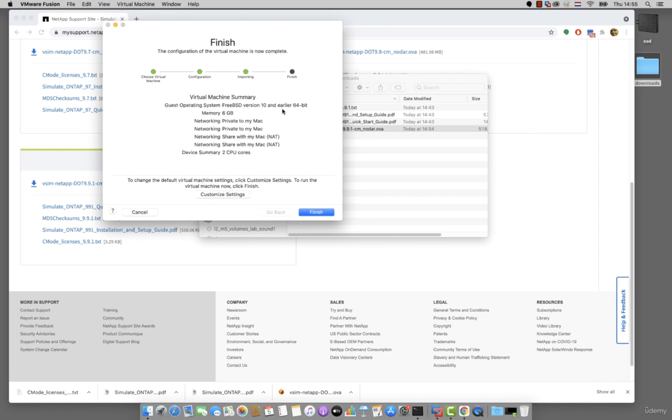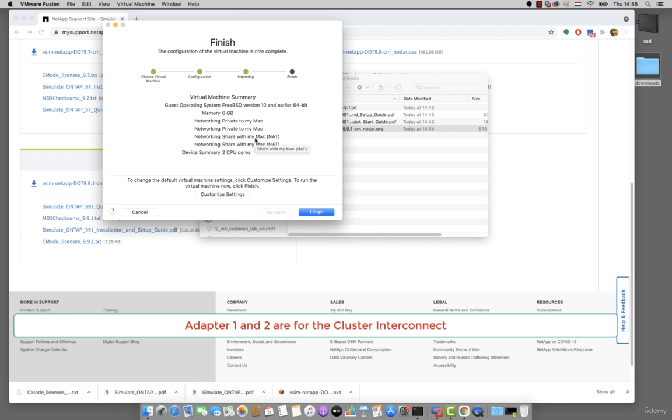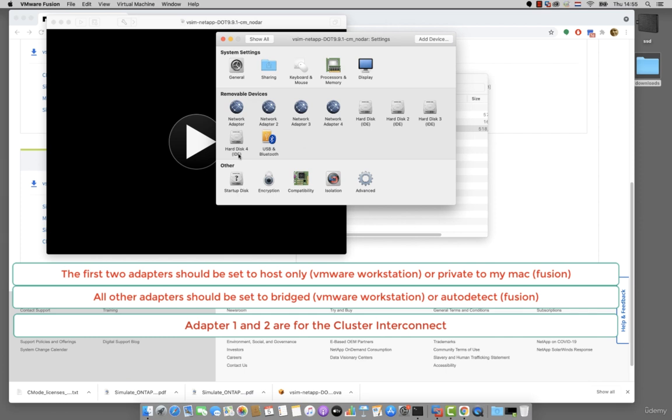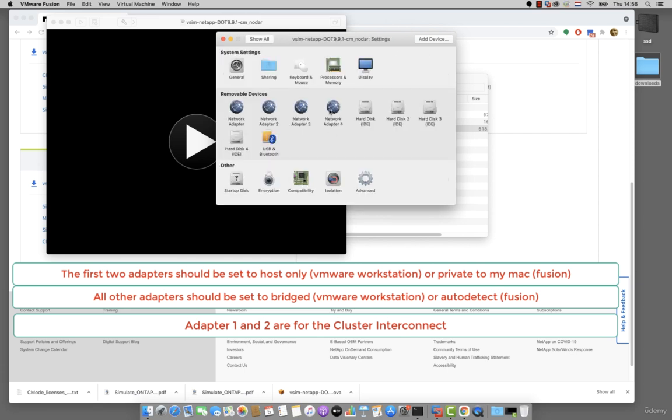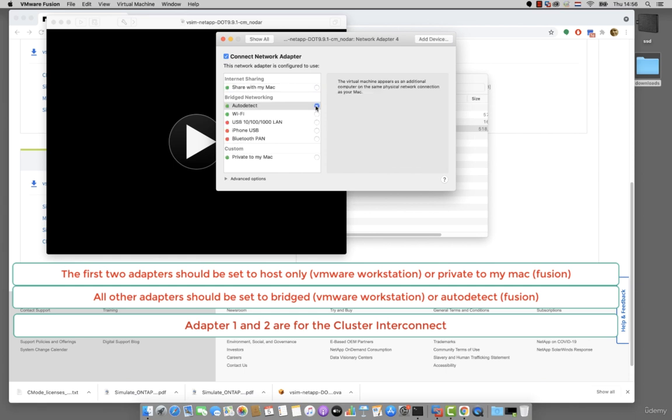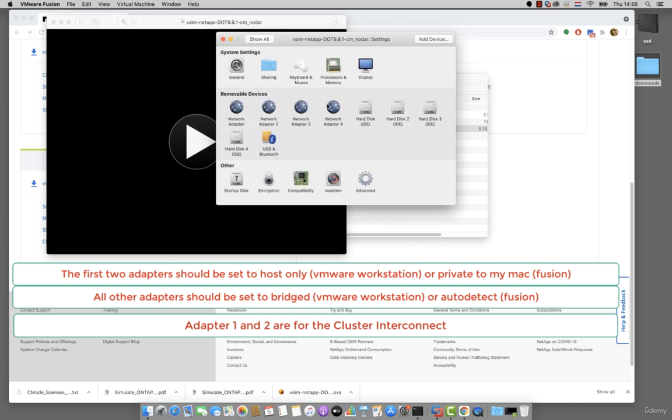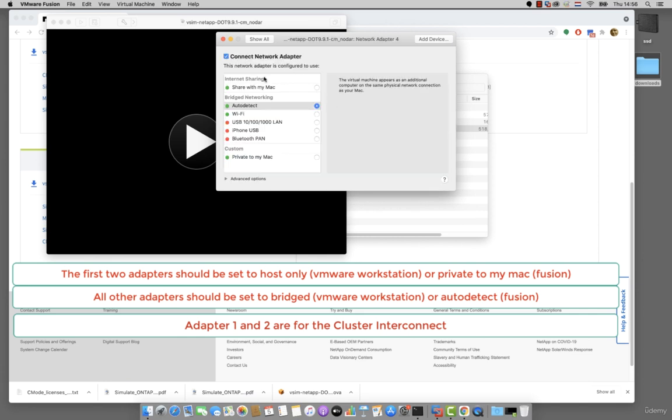Now, once it has imported the OVA, I see that we have 6 gigabytes of memory. Also, we see that we have a private network interface, another private network interface, and we have 2 shared network interfaces. Well, it's very important. The shared network interfaces should be changed. So interface 3 and 4 should not be shared. They should be set to auto-detect when you have a Mac environment, or when you've got VMware Fusion on Windows, you should set them to bridged. So third and fourth interface should be set to auto-detect or bridged depending on your environment, because you want to be accessible from the outside as well by clients.